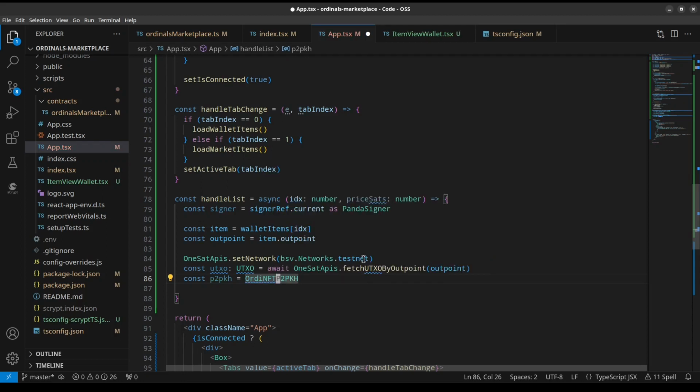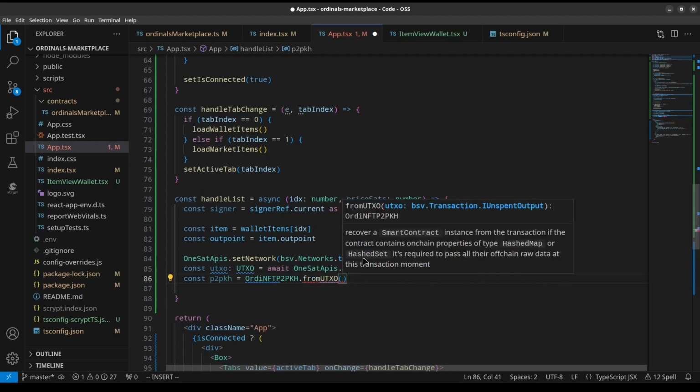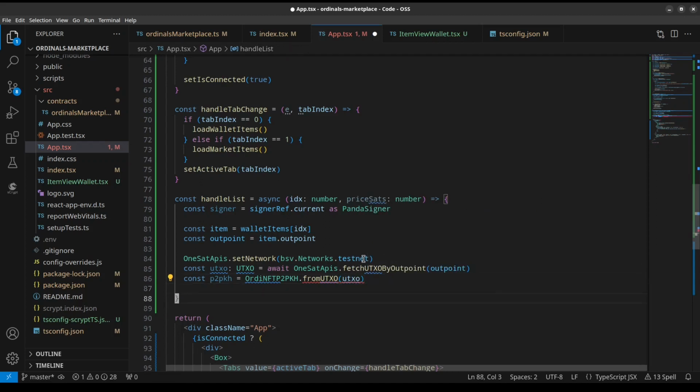This is a standard smart contract used to represent an ordinal NFT inside our code to make it easier for us. We can instantiate it just like a regular smart contract from a UTXO, and that will be our instance.